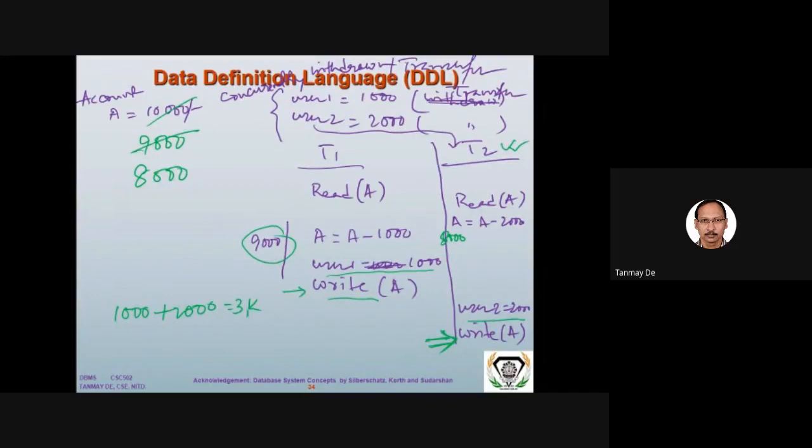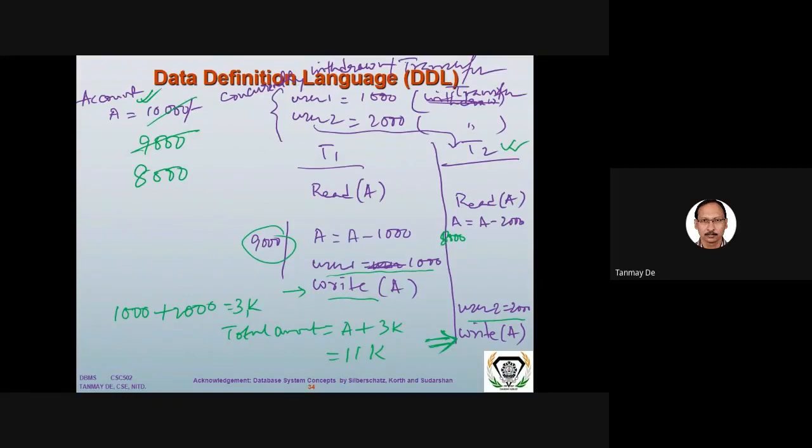So total amount equals account A plus 3k, which equals 11k. But what is the actual value in account A before the transaction, before this withdrawal or transfer? 10,000.